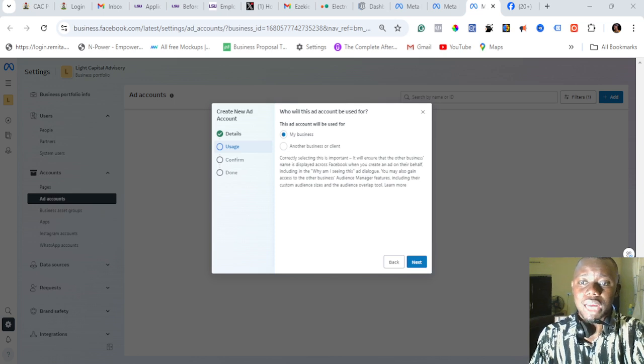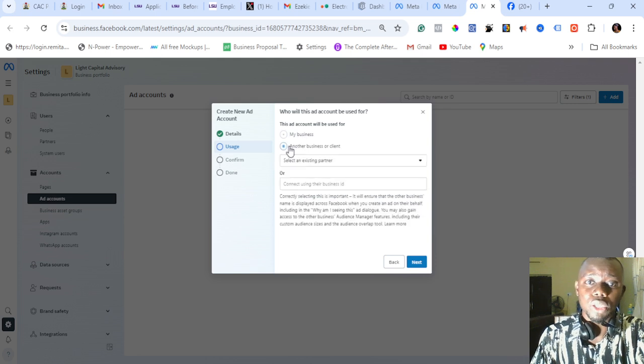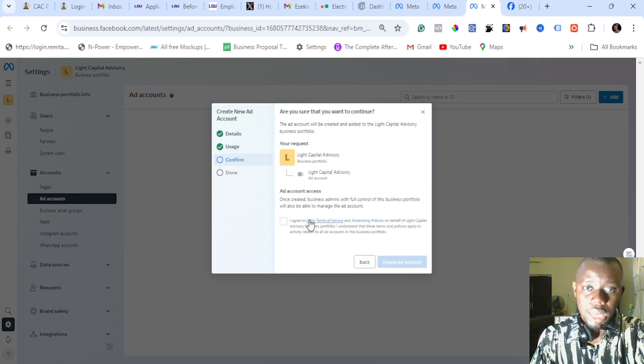individually. So this particular ad account, we can name it whatever I want, and when naming it, we must also understand that we can create it for this particular business that we have. If we have another business, we can just come here and add the other business details, select the partner, and then add the other necessary information. But we are doing it for this particular business. I'll click on next, and once we agree the information is correct, we click on create ad account.